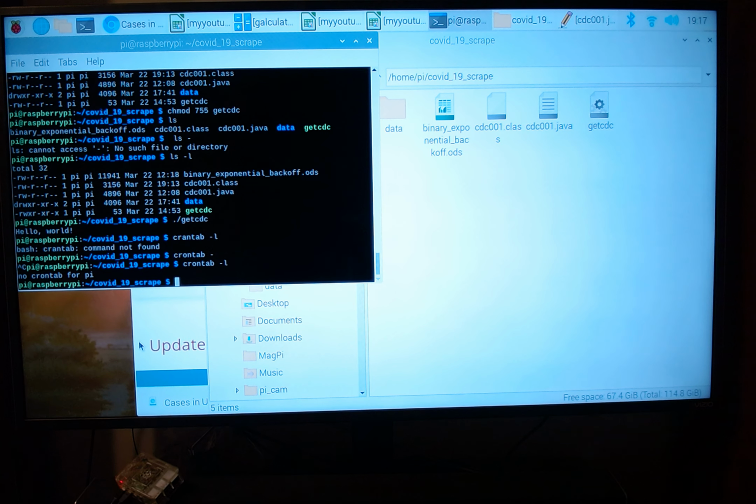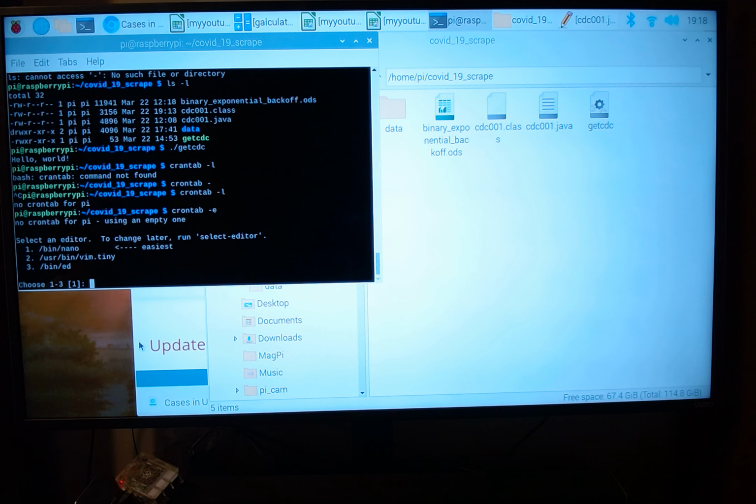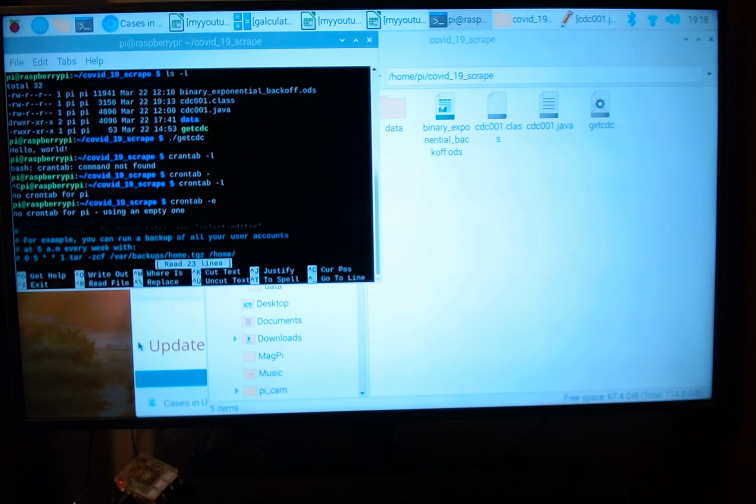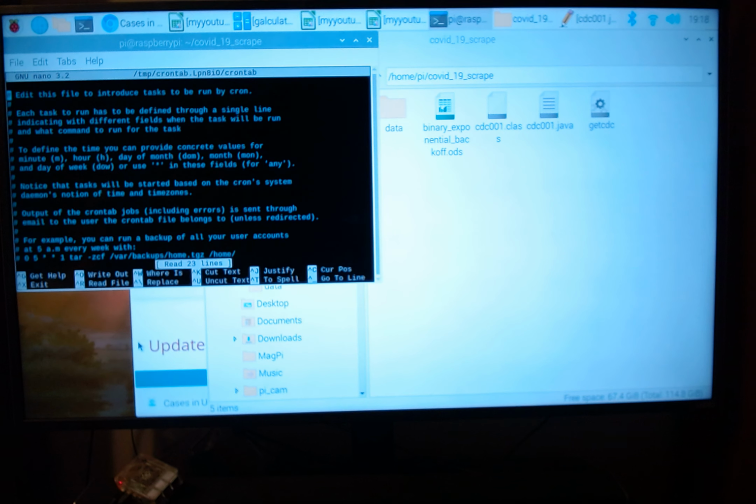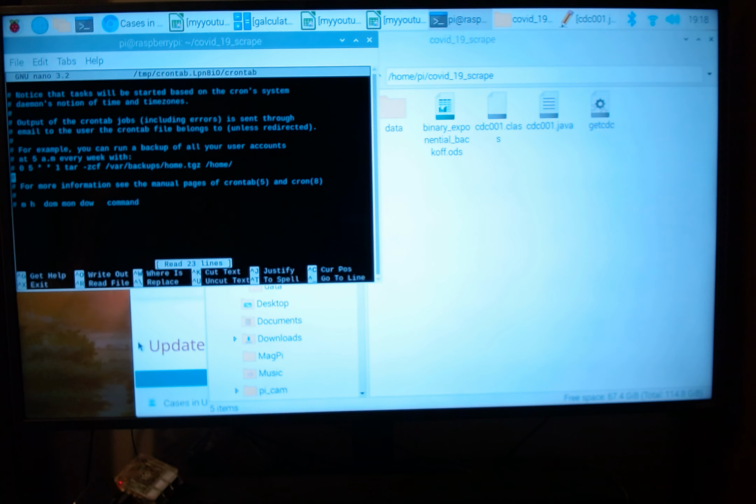So let's do the crontab edit, and I'm going to just select the default editor. Let's go down here to the bottom.